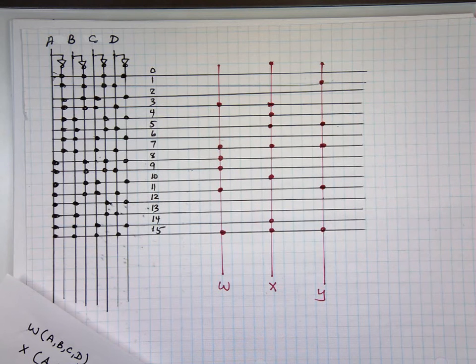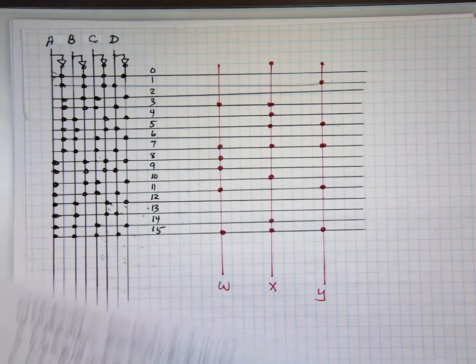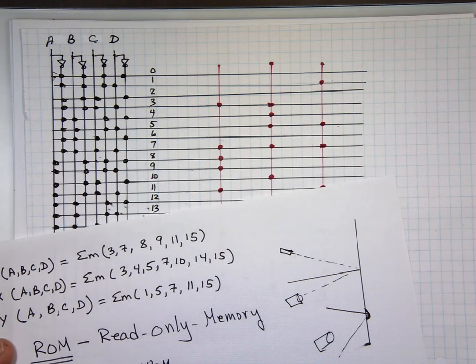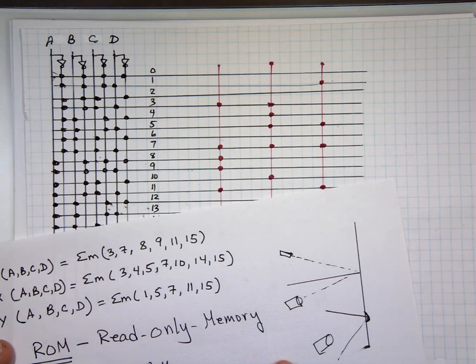Again, the nice thing about the ROM, we have them in multiple sizes. They can come in way bigger size than what you need. If you need two of them, go ahead and use two. Let's say you have this one, this is 16 by 4, but you need 16 by 6. You can put two side by side. And your chip enable, they'll go on at the same time. And you'll use all four here, and you'll use two columns from this one. And you have your six outputs.